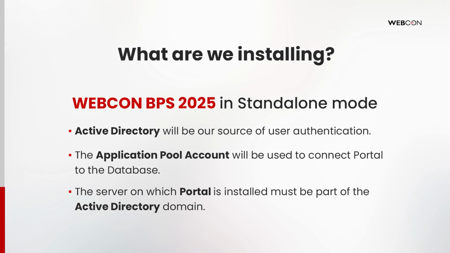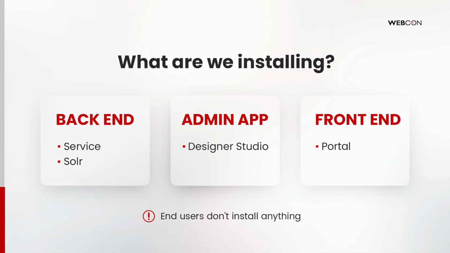We have chosen Active Directory as our source of user authentication, and we'll be using the application pool account to connect Portal to the database through integrated authentication. The server on which we are installing Portal must be part of the Active Directory domain. During the installation, we will create databases, install Designer Studio, the Solr search engine, and the workflow service. The search engine and the service form the backend of our system. The administrator will use the Designer Studio tool to configure applications for end users.